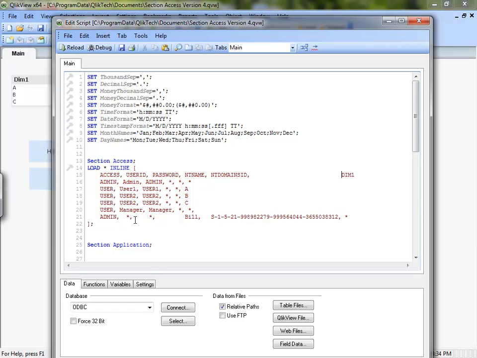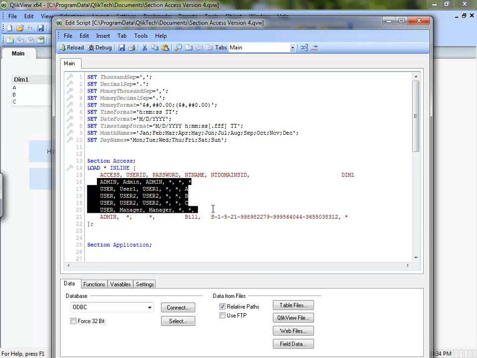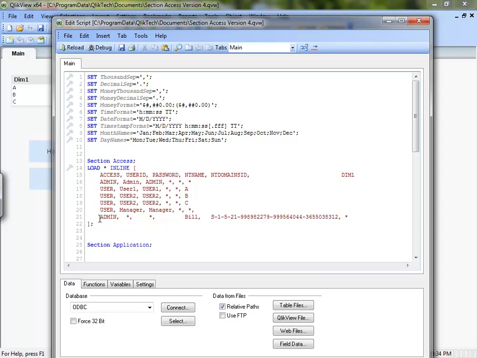So if this works, I should be able to just open the dashboard. I should be logged in as this person. I should be able to see everything. I should be an admin, and it should not ask me to log in. Now, here's one little trick, whether it's a bad thing or a good thing, whatever it happens to be: if this authenticates you on any record as single sign-on, if it uses my NT name for any record, it will not ask me to log in. Most of the time, that's a good thing, right? If it sees me in here, it will not ask me to log in.